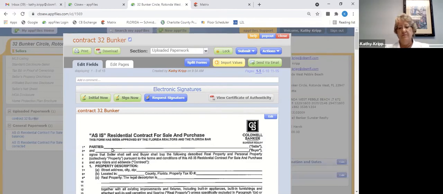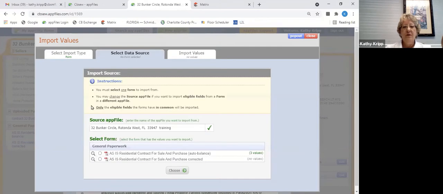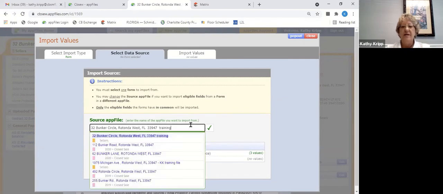Say you work with an investor and you have a form that you use every time for that investor in 4 of his other properties in Appfiles. When you do the import values from import from a form, you can choose any app file you want that's in your library of transactions.